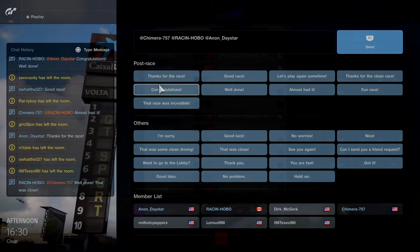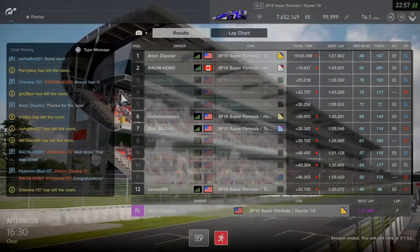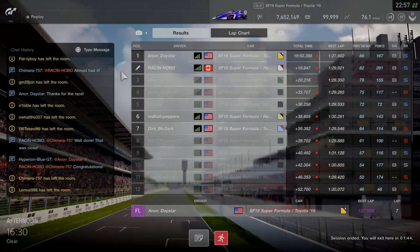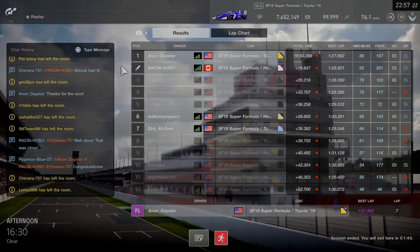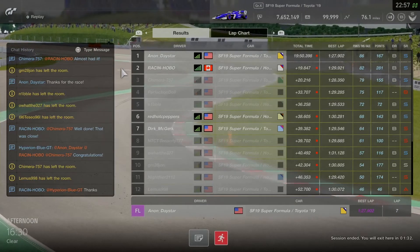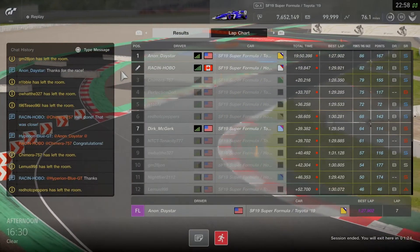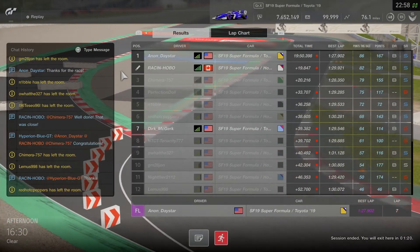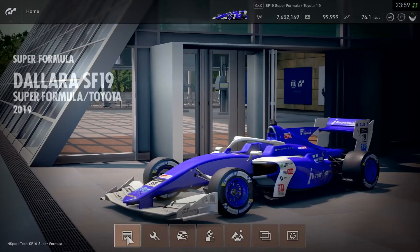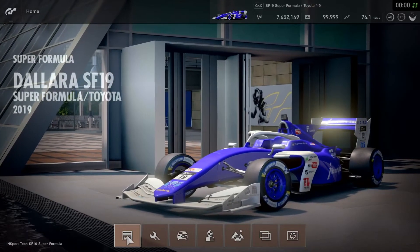Congratulations to the first and third place drivers - a successful spotlight in the highlights, well done! That's the way to go fast like a true professional Super Formula racer. Keep practicing on every race track before moving on to the next season of the 2021 Series. You're welcome, Racing Hobo - a good second place silver spot finish. Great competition with good greeting response. That was an okay race at Circuit de Barcelona-Catalunya for the Super Formula SF19, between the Toyota and Honda engine variants.